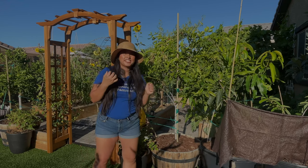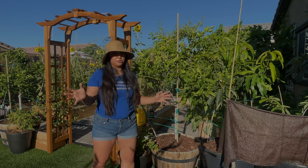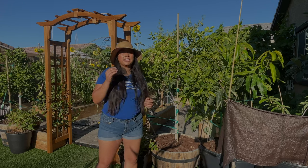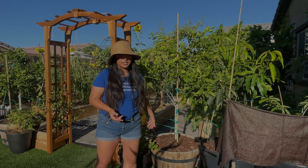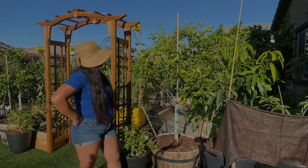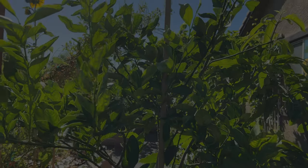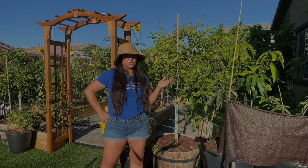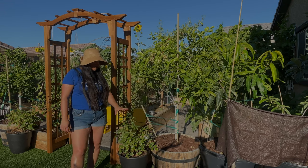Next up is my Bears lime tree — it's filling in so nicely. It took a few months to really get into the stride of pushing out new growth; for a while it just looked bald month after month. It had to recover from having some roots cut off because they were girdling due to the way it was planted when I first started gardening. Now it looks so much better — new branches everywhere, some fruit on it. I feel like if it had been planted correctly from the beginning we would have a ton more fruit, but we're still going to get several limes, and next year I know we'll get an even better harvest.